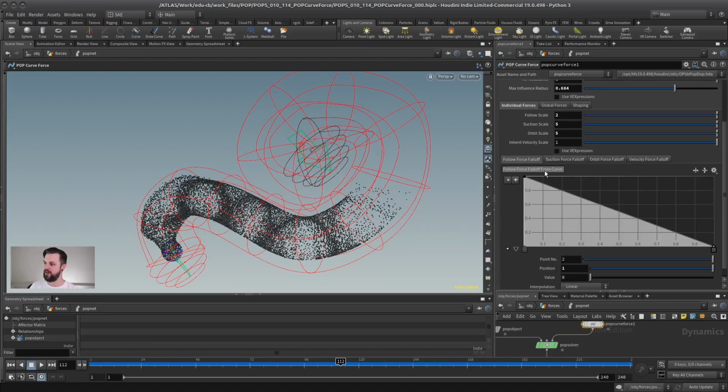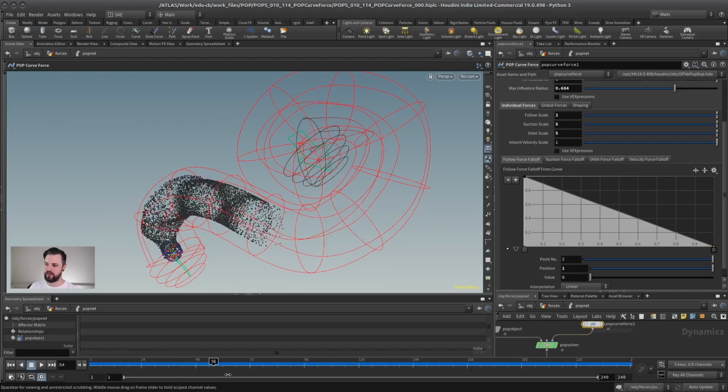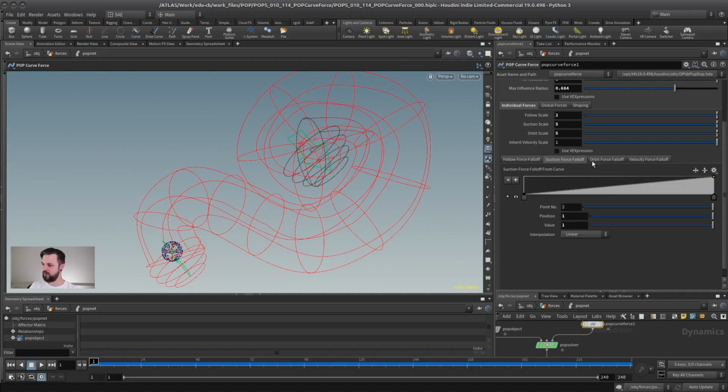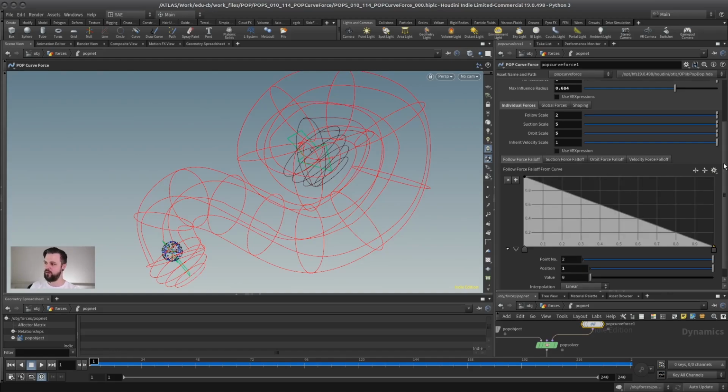And that means this is relative to the distance to the curve. So the further away it gets, the less strong the effect goes. And this is something you can use on top to control the effect even more. I will not do this here because the defaults are pretty reasonable and we don't want to go too deep into the details. But let's look at what else is there.